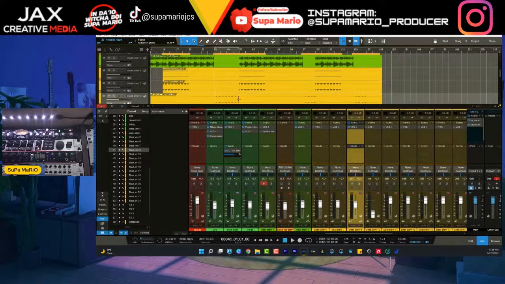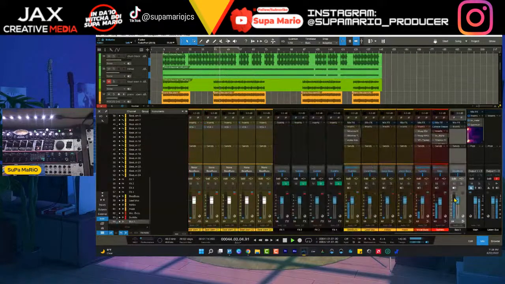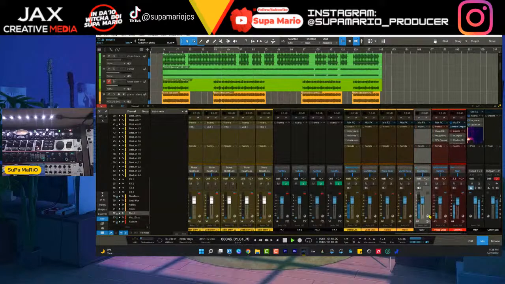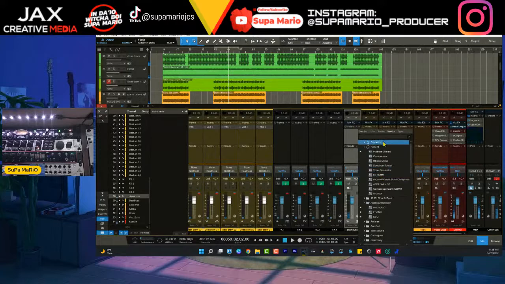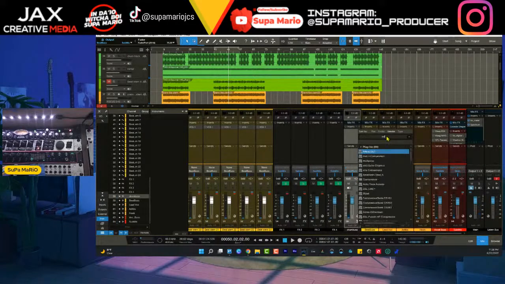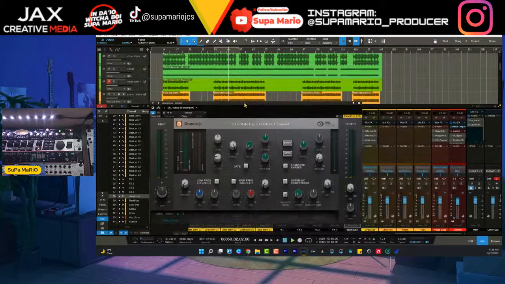You know what? I'm actually gonna put these drums in a drum group. To be honest with you, let me do that. We'll call that drum bus. All right, what we're gonna do is get this thing called SSL drum strip, and this is going to liven things up.